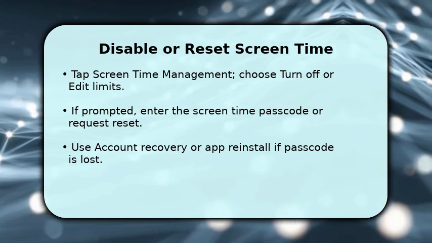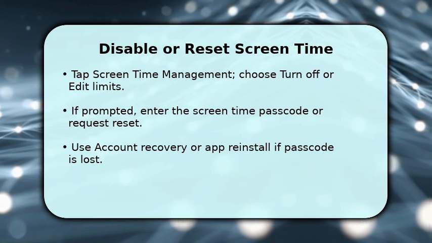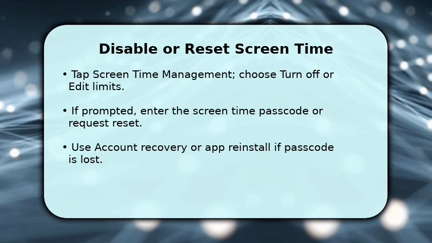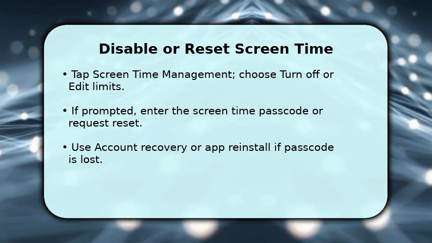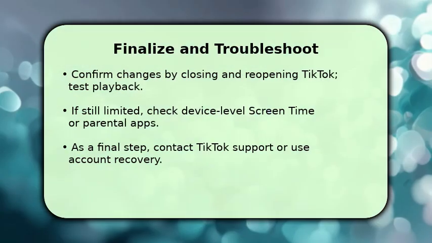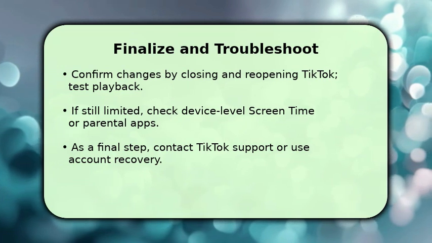If you don't have the passcode, request a reset using the on-screen recovery steps or proceed to account-level recovery. Make sure to follow prompts carefully. An app reinstall can clear cached locks, but won't bypass valid passcodes without recovery. Finish by closing and reopening TikTok, then play videos to confirm limits are removed.